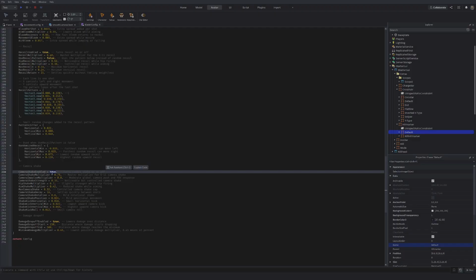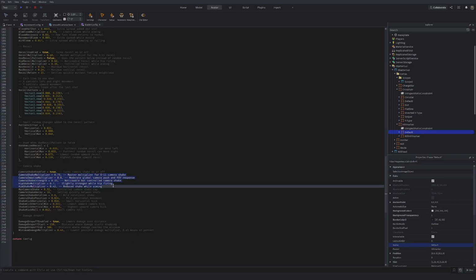Camera shake, again, they're all a little bit different. The camera shake, smooth camera, and the dampening. If you want to use them, you can. They have a little bit of a different thing. And multiplier, which would pretty much just boost the whole thing for you. You wouldn't have to change any of these much. The ones you would really change most of the time would be these three. You change the most.